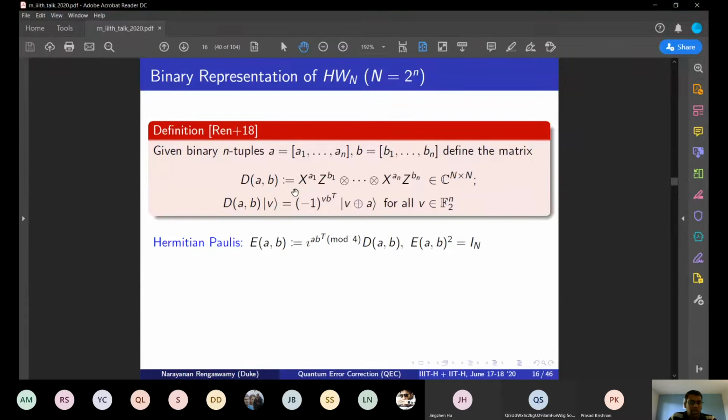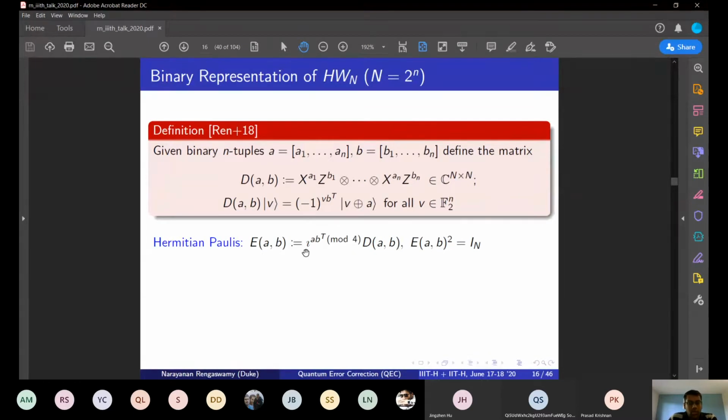But note that, for example, let's assume n equals 1, so a single qubit, and let's say both A1 and B1 are 1. Then this D_AB is just X times Z. But we know that X times Z is not Hermitian. So in order to make it Hermitian, we need to make it a Y, which means we have to multiply by i. That's why Hermitian Paulis have this E_AB notation, where you take D_AB, and whenever both A and B are 1, you introduce an i. And this inner product mod 4 is doing just that. It is checking in which indices both A and B are 1. So E_AB is what we commonly use because it's always nicer to stick with Hermitian Pauli matrices. But whenever it's convenient, you can also think of D_AB. Up to a global phase, both D_AB and E_AB are pretty much the same thing, so you do not need to worry too much about this for this talk.